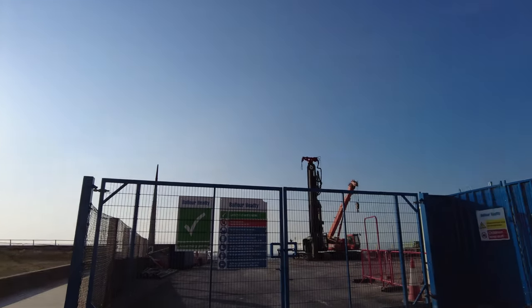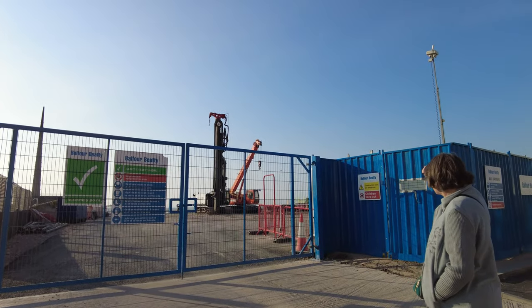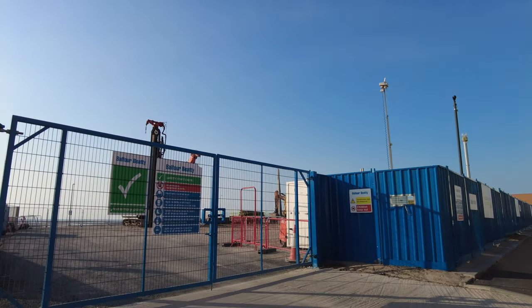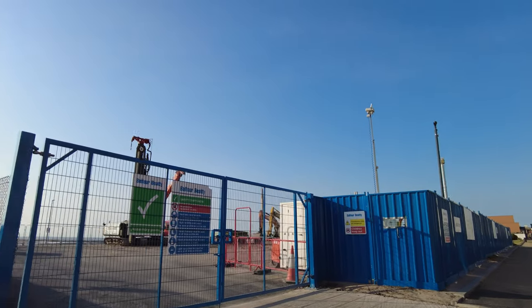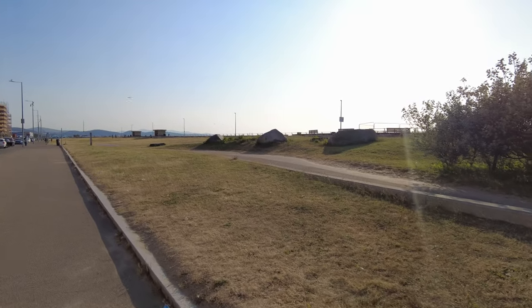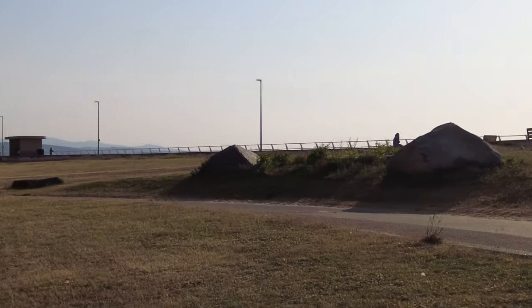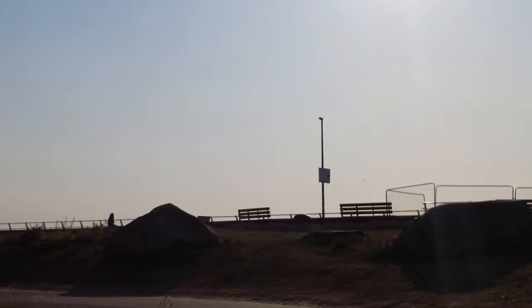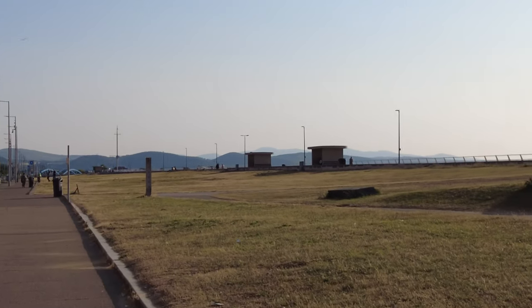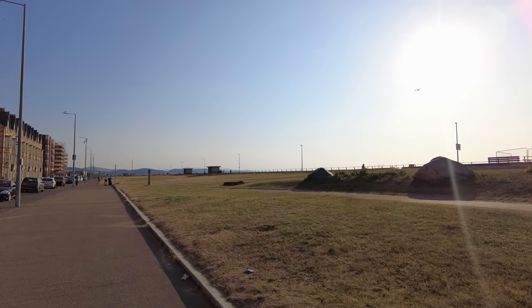I think it is the skate park, yeah. And the children's play area. Hopefully they're doing it up. A shame really, there's always quite a lot of kids in there. And you don't see this much of the seaside, little garden area. And the old fashioned seating areas up there with the covers on. Great if it's raining. You can hide out in there until the rain stops. Luckily today it's nice and sunny. I think we're in for a heat wave for the next couple of weeks or so.